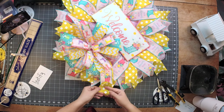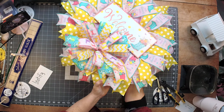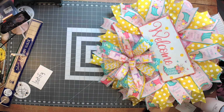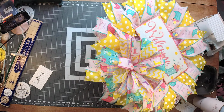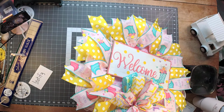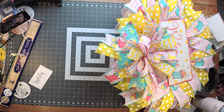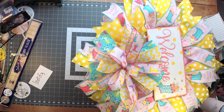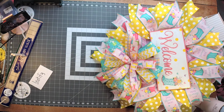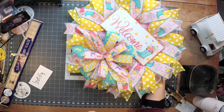This is so fun. I love it. Look at that. Isn't it so cute? And I'm sorry, it's backwards. It's so cute. So the design itself helps fit between the main door and storm door. And you can see it's kind of flat other than where that bow is. It is adorable. Super, super duper cute. You can totally do this.